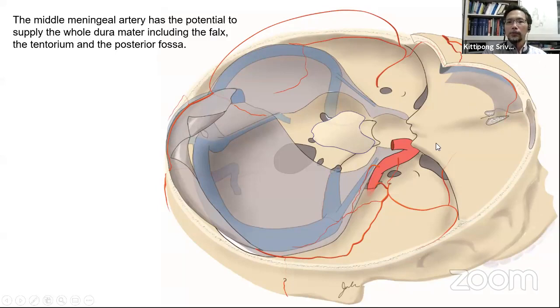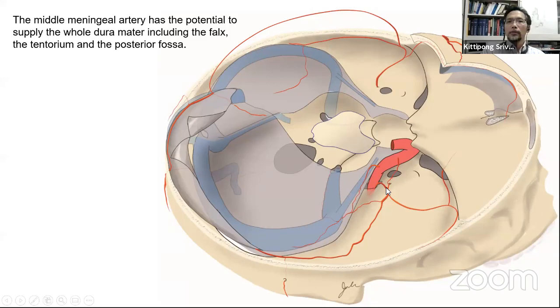So again, we see the middle meningeal artery entering the skull from the foramen spinosum, going to the cranial vault. But that's not all. It goes all the way here and runs parallel to the sinus and joins here at the cribriform plate to join the ethmoidal artery from the ophthalmic artery. So you have another connection here to the ophthalmic arteries, which is very far from that, but you have to also recognize that one too.